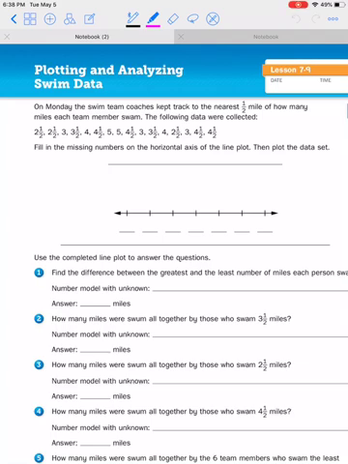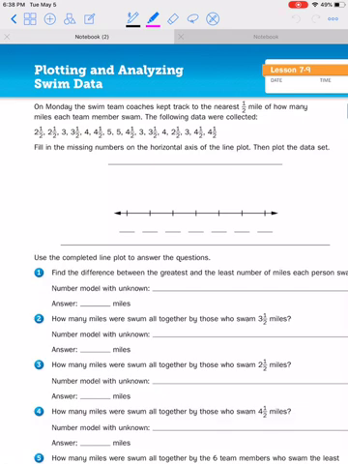So for those of you who watched my last video, I said I was going to go over the journal page of the triangular numbers. So I'm actually going to have that as a bonus. If you want to do it, you can. I did not realize that this particular lesson has 3 journal pages when most only have 1 or 2. And I thought doing 3 plus the math boxes plus the mental math and math message was just too much for one day. So you are only required to do the journal page that I just had the last video on, which was on rectangular numbers, and then this one that's plotting and analyzing swim data, and then the math boxes.